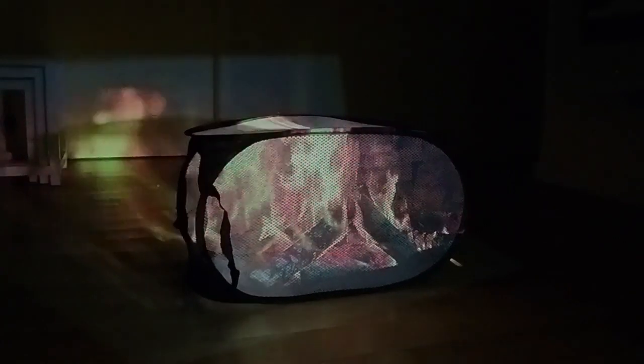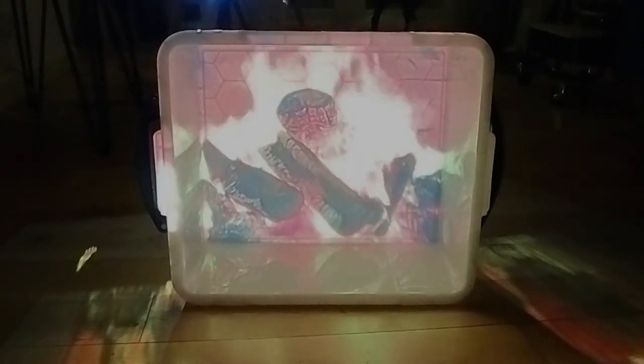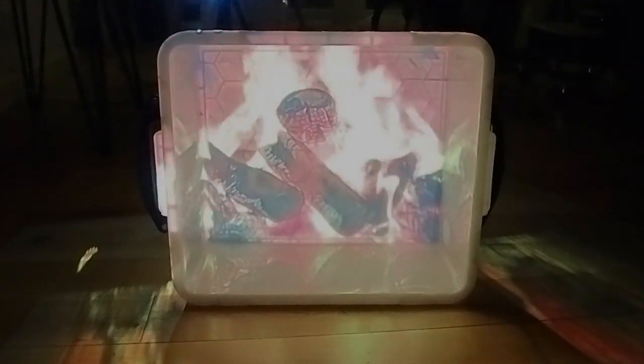Make your own little fire with a laundry basket — that's a fire app on the iPad and I'm pointing the projector into the laundry basket. Look at that! Oh, you could warm your hands on that on a cold day! The lovely thing about projection is it's really safe to point it into lots of different things and different surfaces.